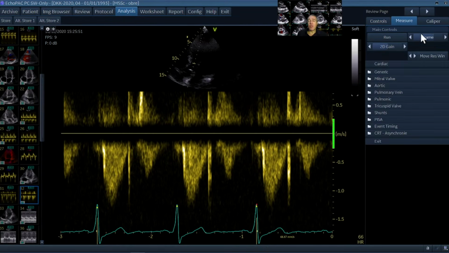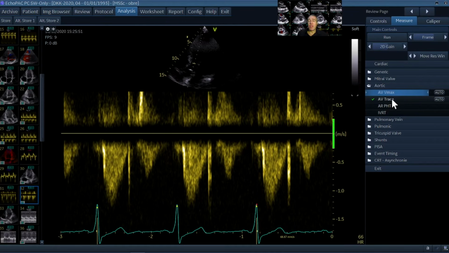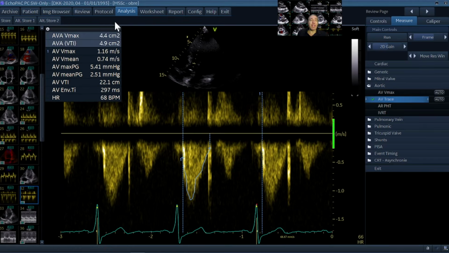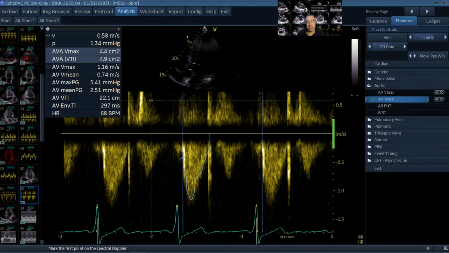You may also, like before, do the tracing. This is useful in particular in pathology with aortic stenosis. And let's see what comes out here. Yeah, if we do the calculation here, this would be a calculation of the aortic valve area by the continuity equation. And that would give a very large aortic valve area of more than 4 square centimeters, which is absolutely normal. And of course, there is no stenosis present here.